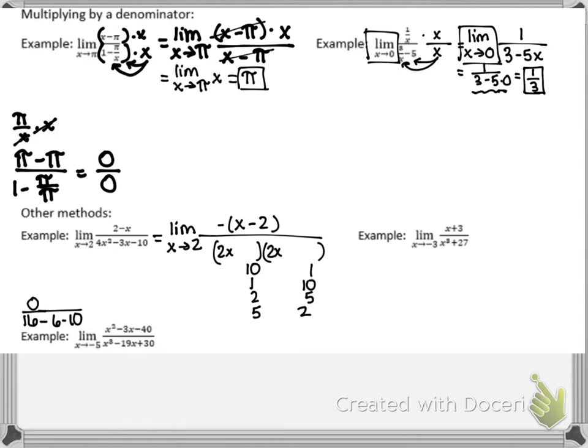And when I multiply them together, I need to get this expression, 4x squared minus 3x minus 10. If I try a few things here, my outer product is going to be 10, and the inner product is 4. There's no way to add or subtract 10 and 4 and get 3, or negative 3. So that's not correct. In fact, no matter which of these options we try, it's not going to work.